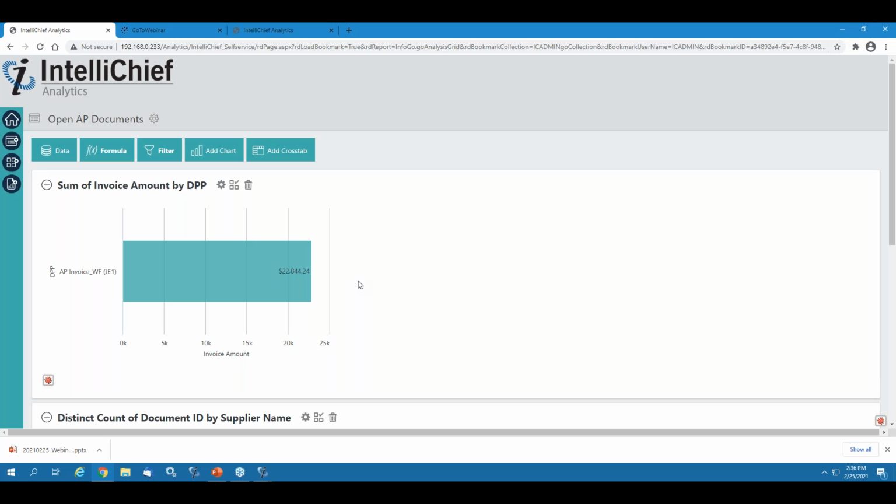What we wanted to show is that you can also use IntelliChief to hopefully make your audit process easier and provide direct access to your auditors with very limited controls, but still provide them with a good amount of data that shows not only that they can see those documents, but that you have the controls in place to manage your process, that you are managing it, and you can even demonstrate to them how you're using IntelliChief in your process, and then provide the reports and the data to back that up.